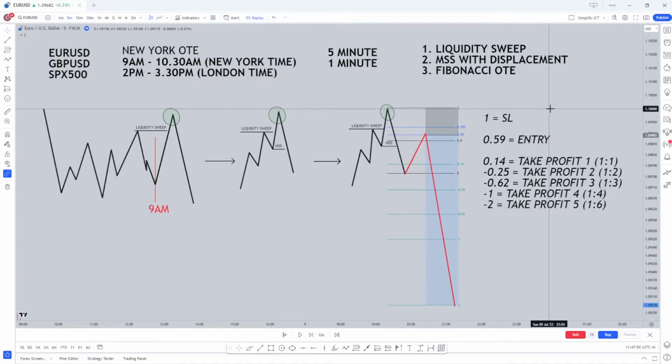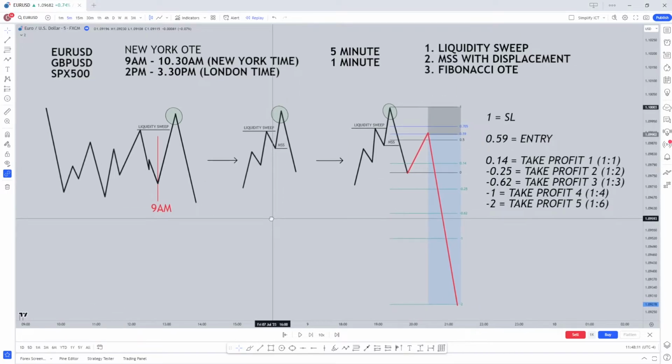Also, we've got set criteria, so set stop loss, set entry, set take profit on every single trade. I'm also going to be showing you a secret hack that I'm not showing over here. I'll show it on the live chart examples, so make sure you stick around. We've got set risk to reward for each take profit level. I'll break down the examples first, and then I'll go into the trade management and how to take profits and set your stop loss.